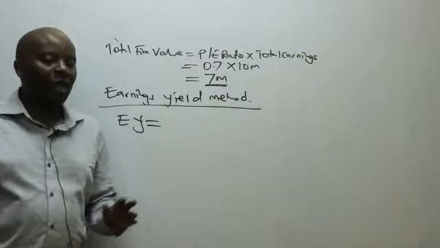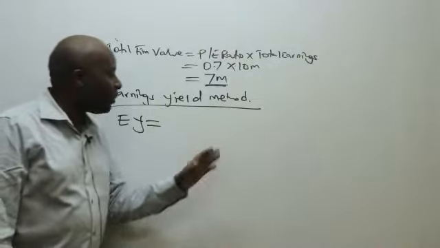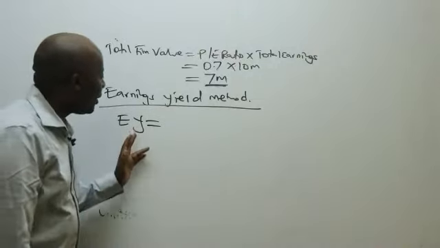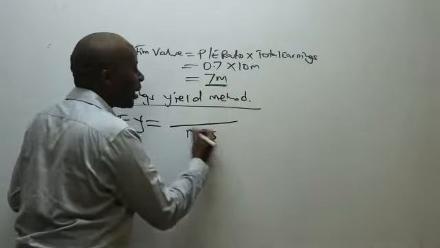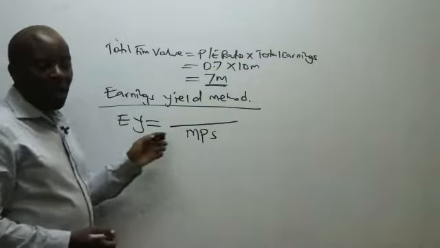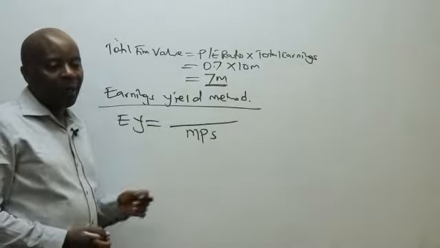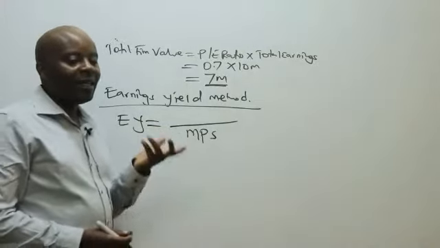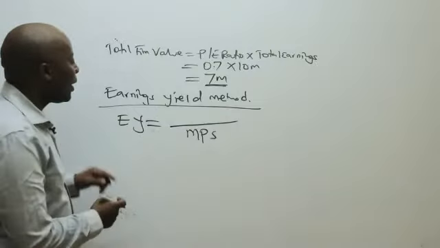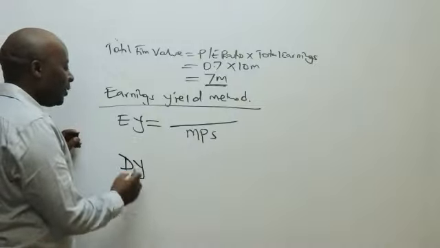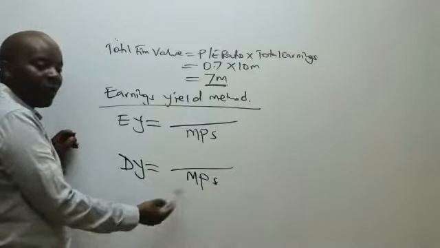Thank you very much, Oscar. These guys have appreciated the fact that regardless of the formula they talk about, so long as they've mentioned the word yield, normally we shall be having what we call market price per share as the denominator. So long as they say earnings yield, we shall be having market price per share. So if you go to the exam and you hear the examiner say dividend yield, you should know that in the denominator, because of the name yield, there must be market price per what?